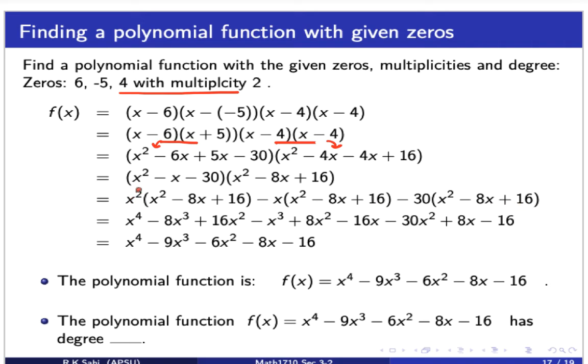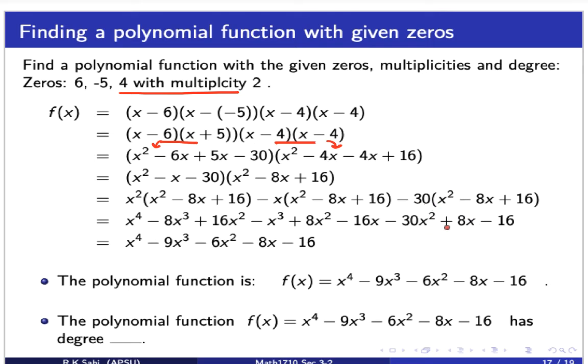Now after that, what are we going to do? Just distribute inside. So for the first expression, we get x to the fourth minus 8x cubed plus 16x squared. Now let's look at the second expression here. And now we're going to distribute negative x inside (x squared minus 8x plus 16). What do we get? Minus x cubed plus 8x squared minus 16x. Let's look at the very last expression, which has a negative 30 in the front. And we're going to distribute negative 30 to (x squared minus 8x plus 16). What do we see? Minus 30x squared.